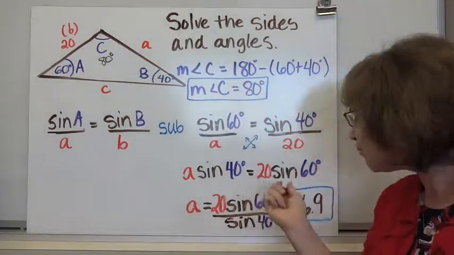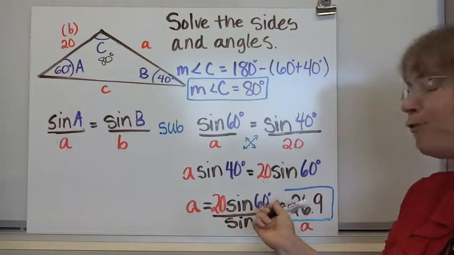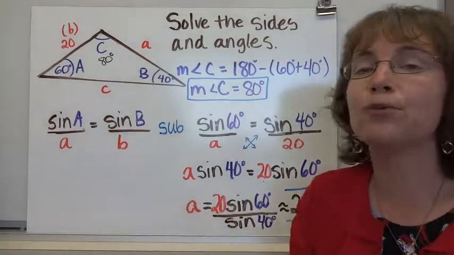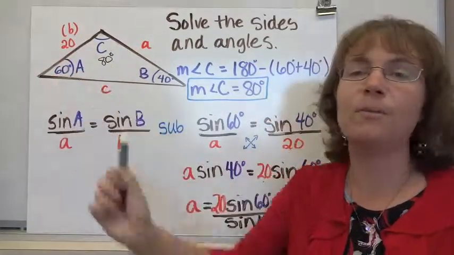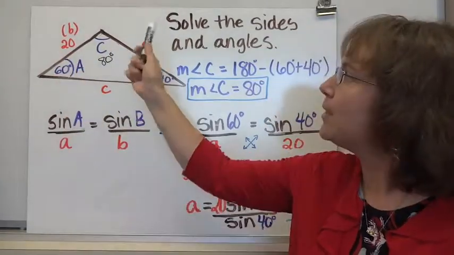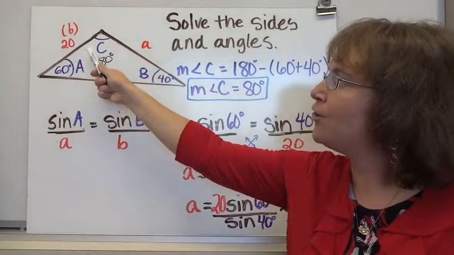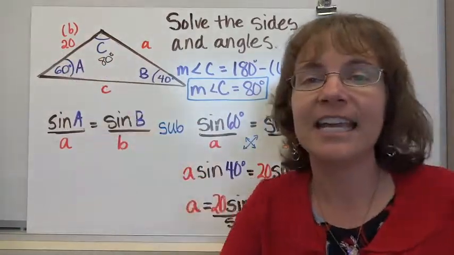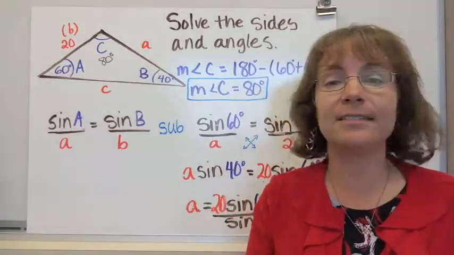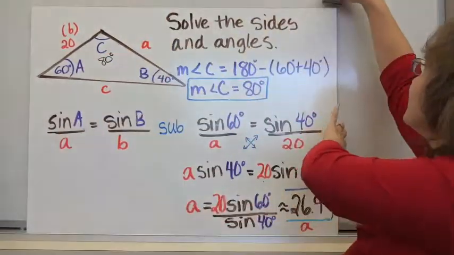Now, if you get kind of a weird number here, or if you get an error, your calculator is probably in radians. You need to switch that to degrees because we're talking about angle measure in degrees in this one. So now we know A, and we also know angle C, and we know the rest of them. The only thing we have left is our C. So let's see if we can solve for that.